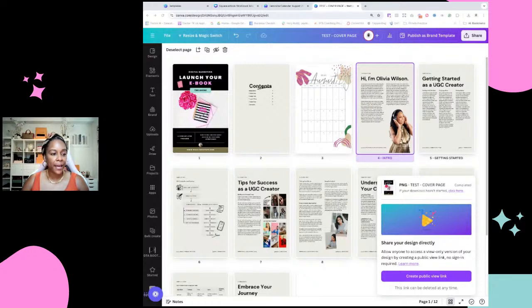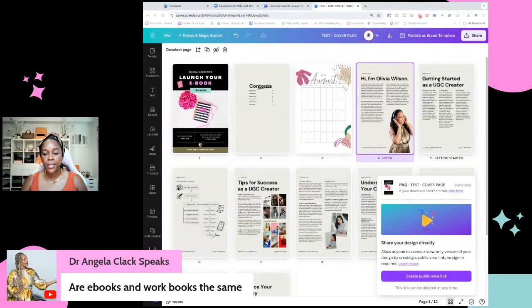We covered what is Canva. We talked about the best way to create a free Canva account, but what's the difference between paid and free? We talked about some basic features like the brand kit, how to use your colors and your fonts. We talked about how to create a new design, such as an ebook, and I'll walk you through different types. We talked about how to change the text, the pictures, how to organize your pictures. We talked about how to save or export your design. We also talked about just some basic designing tips and also how to collaborate.